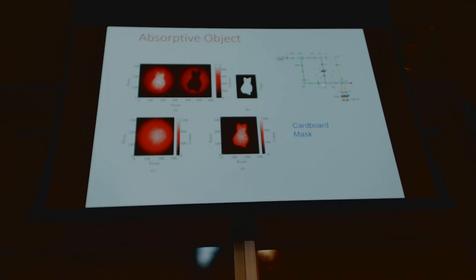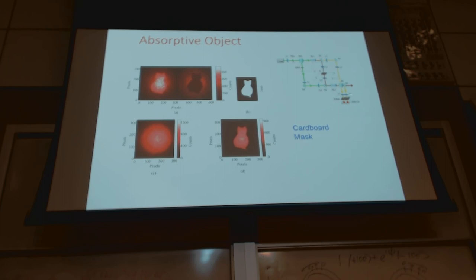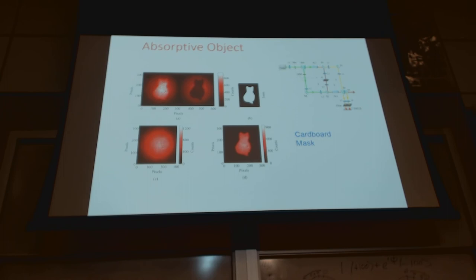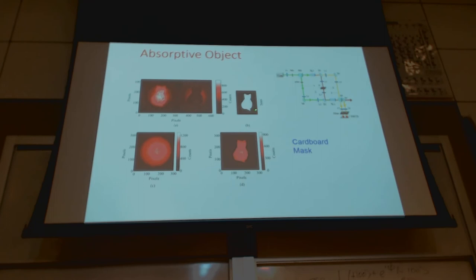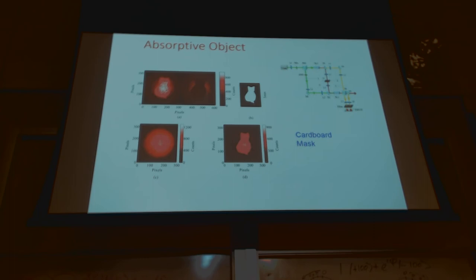Which again means that for the signal mode, for the photons which arrive here at the detector, the intensity of the photons is not at all changed by the absorption in the mask. It is only whether the photon carries path information or not. For the photons which correspond to an idler outside the hole, these photons carry path information and therefore they show no interference. For the ones which pass through the holes, they carry no path information, therefore they show interference. And you see this here.